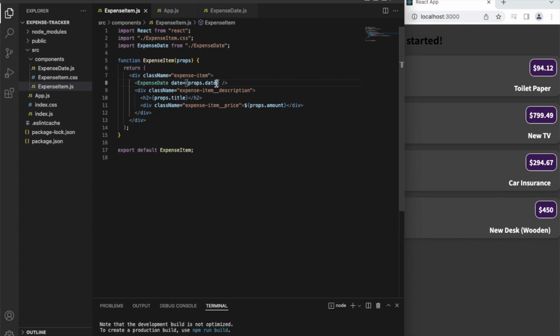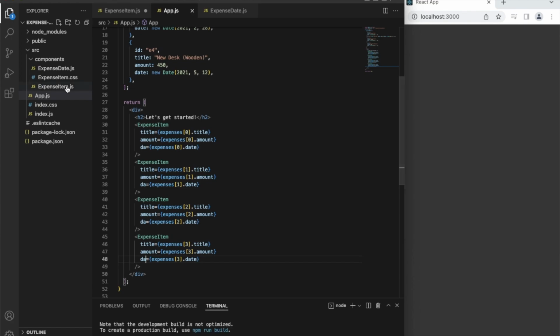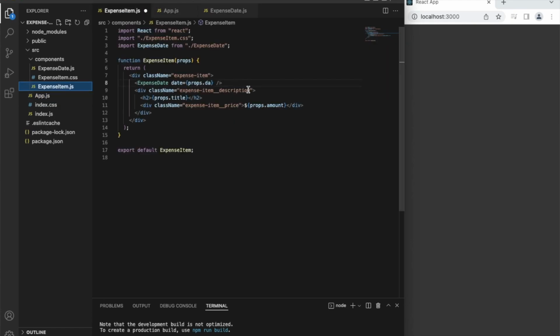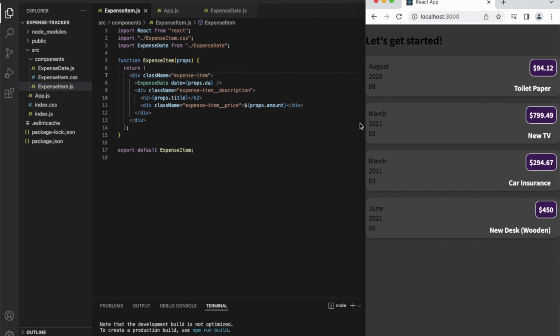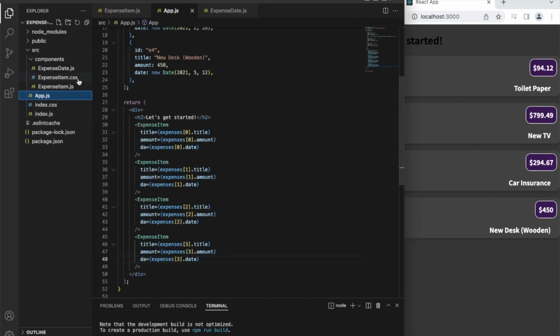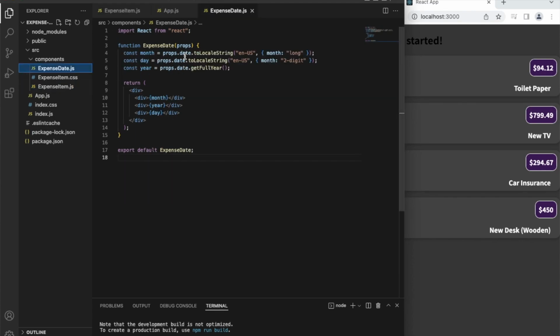Let me show you what I said. Let's change the date name. Yeah, this one, and here let me change it like this. So save it. I need to save it in here. So this one is the same, so it's coming the same. So this data actually comes from this name. This one comes from here. So this date must be matched with this date.